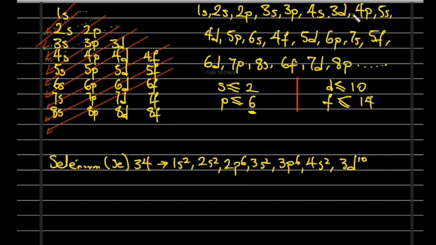So we have 30 already, and we are going to 34. After 3d, what we have is 4p. So let's write our 4p, and 4p can carry a maximum of 6 electrons, but what we have left is 4, so we just put the 4 here. This is the electronic configuration of selenium. And for this one, the highest S block is 4s also. 4s is the highest S orbital. So that marks our period. The period is going to be period 4.